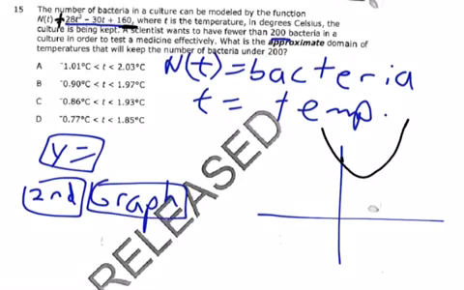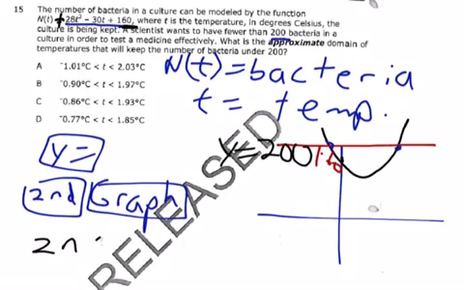I know that I want to see where it intersects 200 bacteria. So 200 bacteria is going to be above 160, our y-intercept. So I know it's going to intersect at two locations at 200, one over here and one over here. So my second graph is the y equals 200 line, and I know that because I want it to always be equal to 200 bacteria. So it's N of t equals 200, or y equals 200. So I can graph both of those and just find out where they intersect.